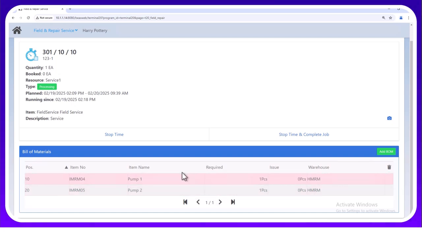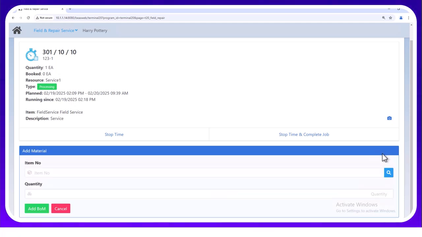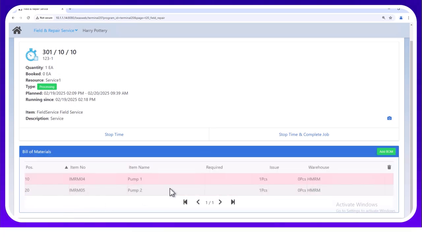As you move along in the operation or in the servicing that you're performing for your clients, if you have requirements for additional materials, you can at any given time add actual material if available with you at that time. You can just add the material you need by simple searches and the quantities you've actually required on that job.